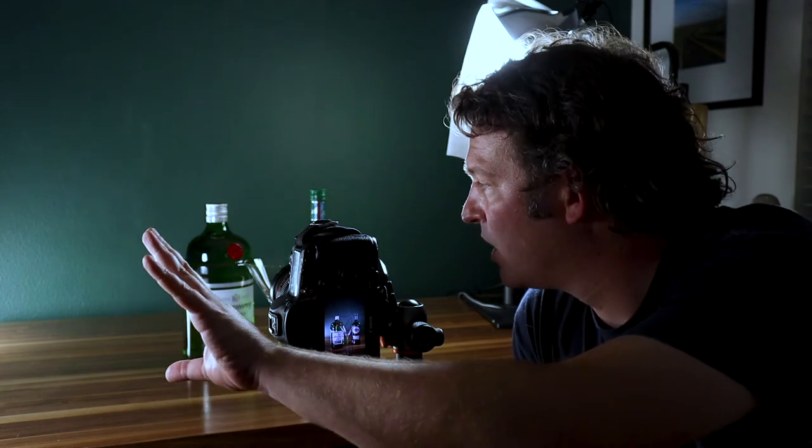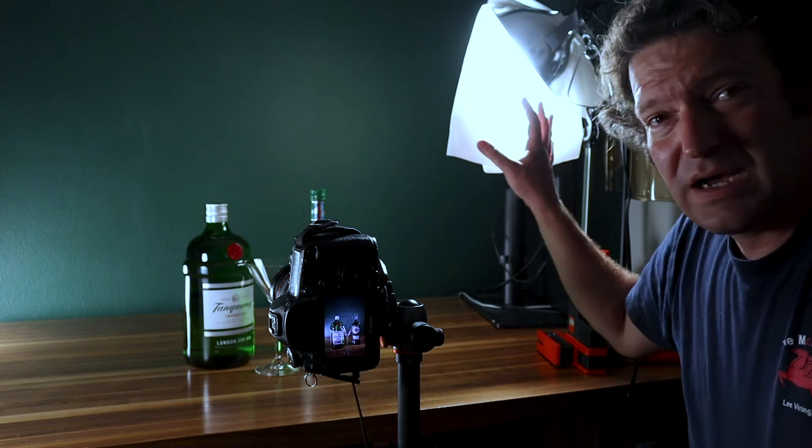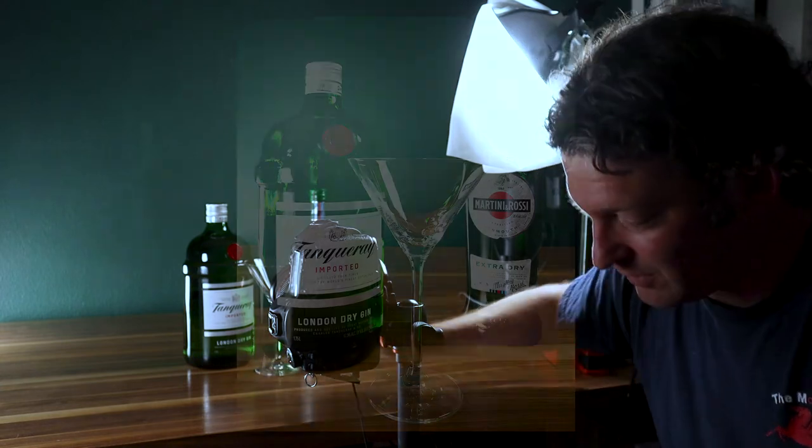Alexa, turn off the office lights. I've ended up with three lights set up. One main light illuminates this side of the bottle, most of the label on the Tanqueray bottle, and the entire label on the vermouth bottle. I have another more diffused light that brings in some fill. And then a backlight coming in through the back — especially of the Tanqueray bottle — making it light up just a little bit more. I'm shooting at f16, 5 seconds, ISO 100.